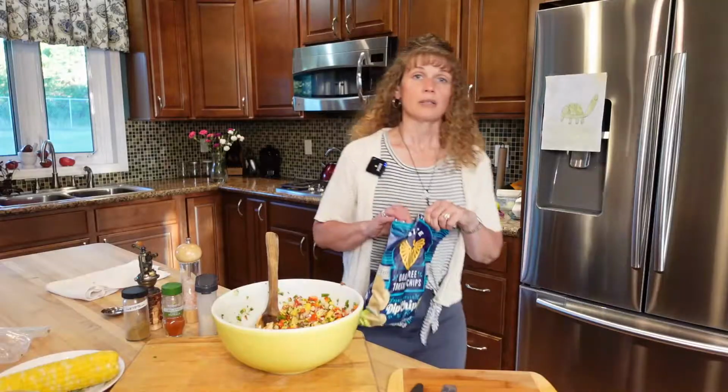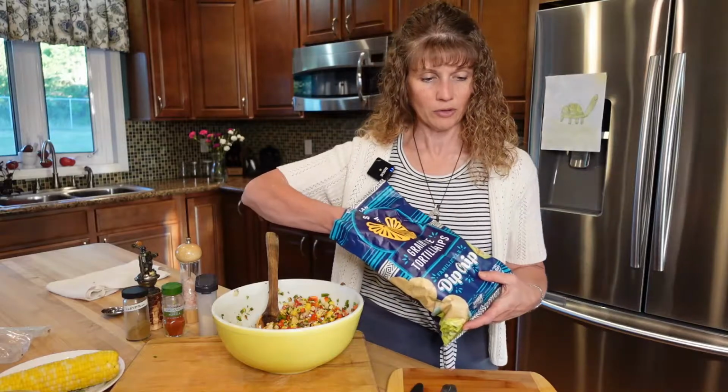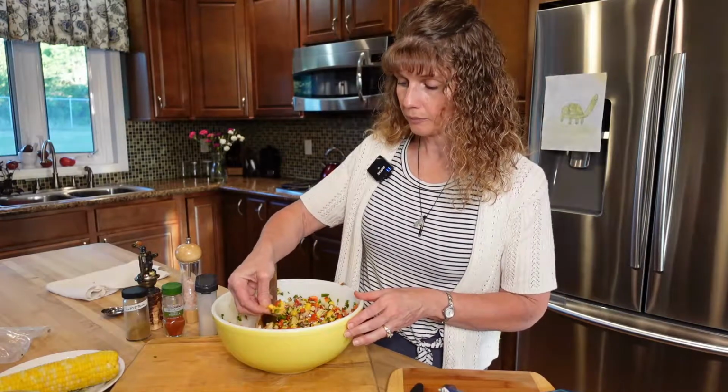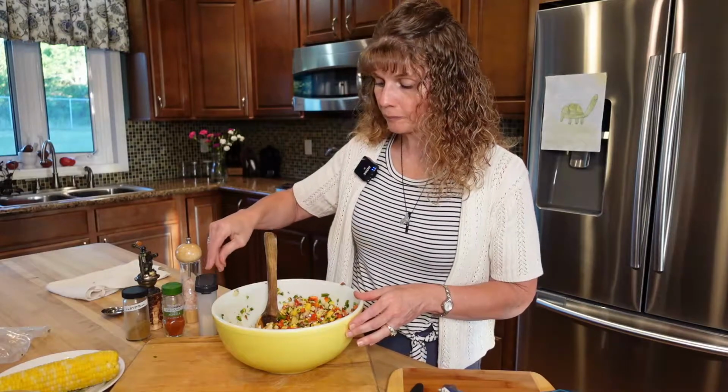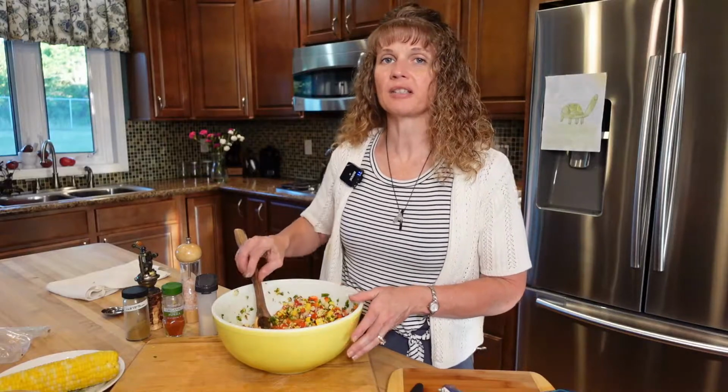Fun recipe. Take some of your favorite tortillas and give it a try. I'm going to give it one more small bite with a tortilla chip. Just a small one. I'll try not to crunch in your ear. Oh yeah. Yep, that definitely hits the spot.